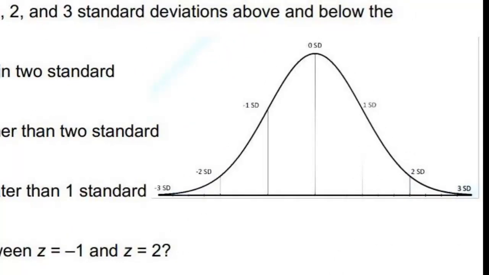So we're looking at 1 standard deviation away, 2 standard deviations away, and 3 standard deviations away. That's what those little lines are there for. And I know some of them didn't copy super well, but can you kind of see where those little gray lines are in the back? All right.